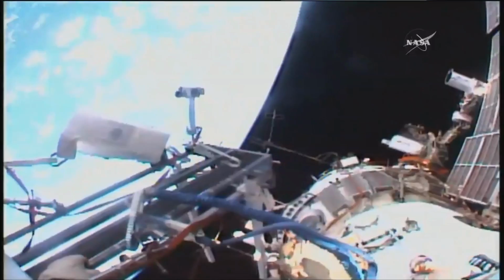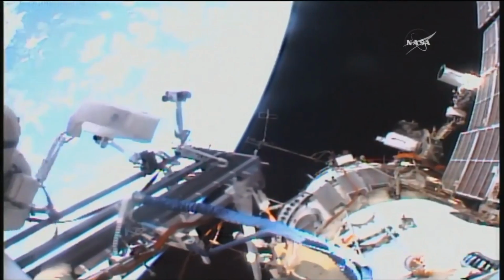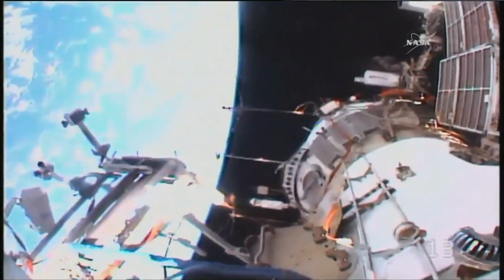All right, let's watch its motion as it moves away. Another 10 seconds, and then go to the next one. That was the Tomsk satellite, the first of the five nanosatellites being manually deployed by Yurchikhin and Ryazanskiy. It was Yurchikhin who manually cast this satellite, the first satellite developed with the help of 3D printing.